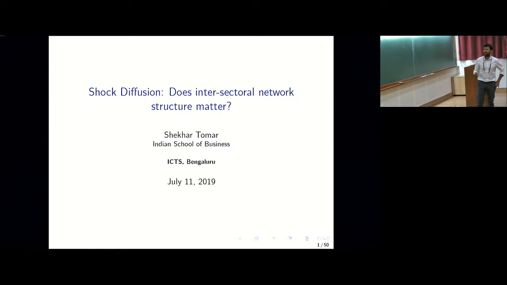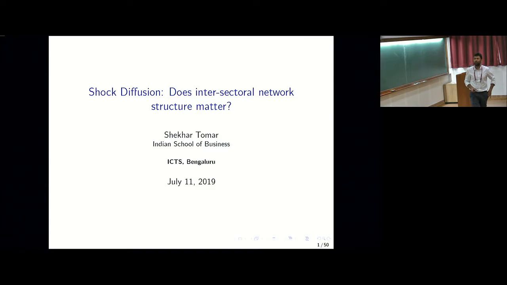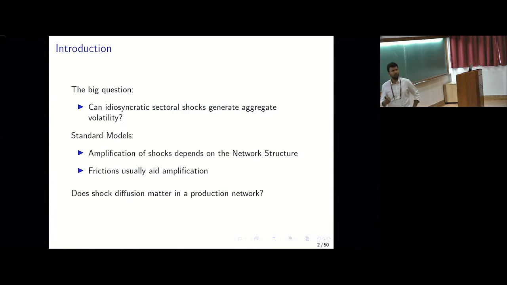But let's get started. What I'm going to talk about today is a very specific topic which has interested economists for a very, very long time. And the big question that I'm going to ask is, can idiosyncratic sectoral shocks generate aggregate volatility or not? So what do I mean by it?